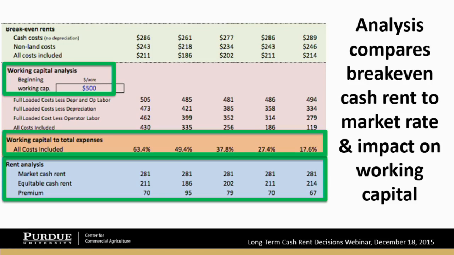Then the last part is the working capital to total expenses, and we've expressed that as a ratio. So it's the working capital, dollars per acre, divided by the total expense category on the farm. Let's talk about what's a benchmark there that we should be thinking about. Mike Boehlje likes to use 20%. I actually prefer a higher benchmark. I usually think 30% is kind of a number in my head. And in this particular case, as we get to 2019, we've dropped below that 30%.